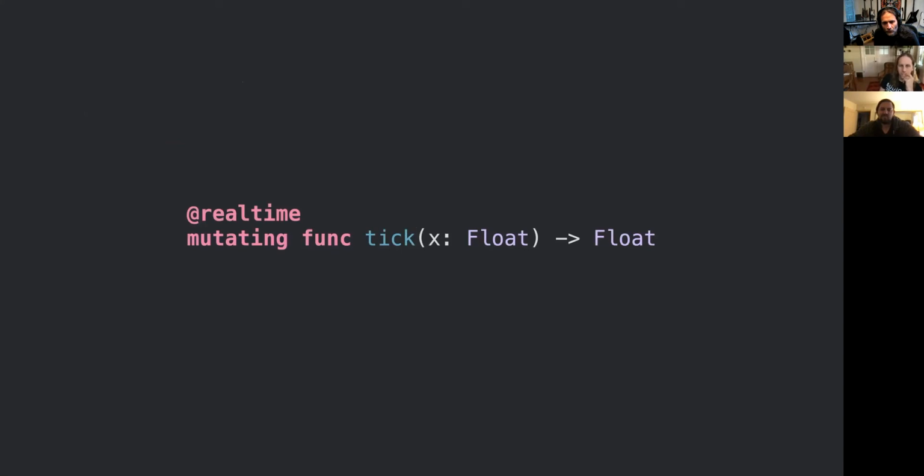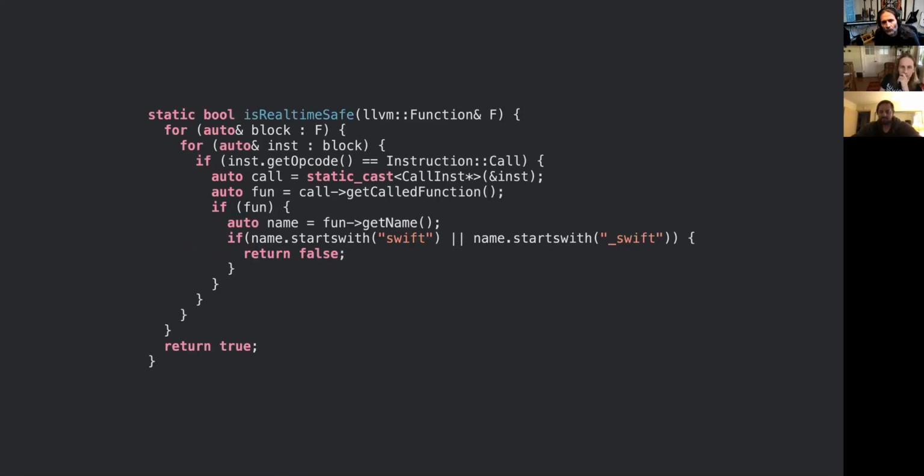So I was thinking of having something that actually just looks at that IR for you and validates the function, and I was thinking of having a little attribute called real time. I started working on this, which has gotten further than I expected, actually. So here's a little predicate for looking at the LLVM function using their API and determining, according to some simple rules, whether it might be real-time safe.